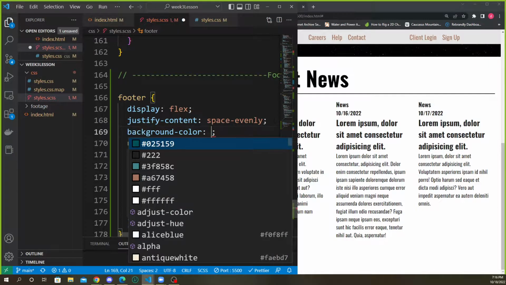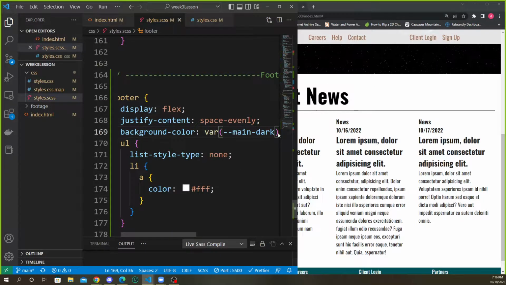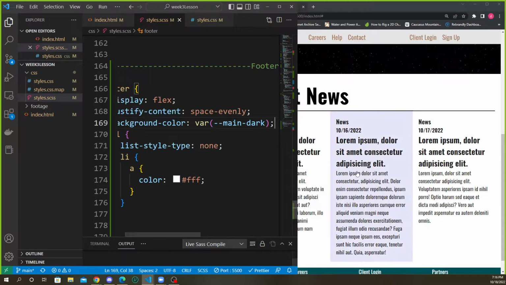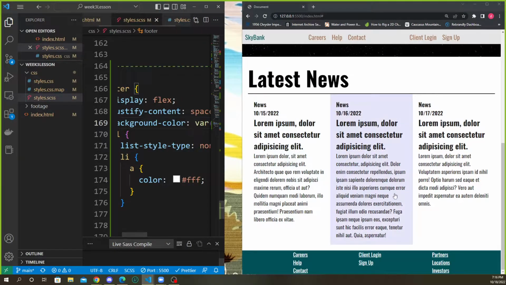Background color, let's do var --main-dark. See how that looks. Cool. I do need some padding on the footer as well.